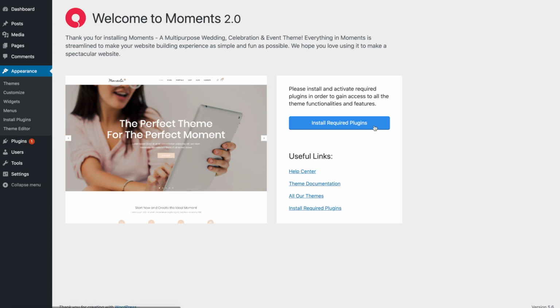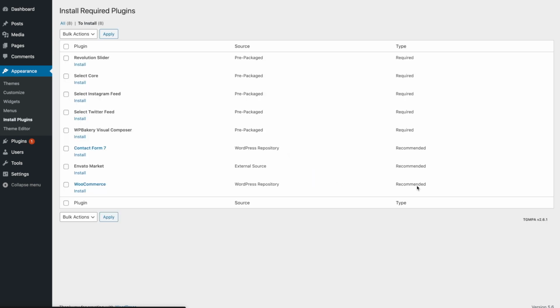And then from here, you'll be asked to install the required plugins that came with your theme. Your screen might look a little bit different from that last screen, but you should be brought to an Install Required Plugins page. And from there, you're going to go ahead and install all of the required plugins. Basically, your new WordPress theme needs all of these plugins to function properly. Now, it's probably okay to just hit the Select All button and then click Install Apply.